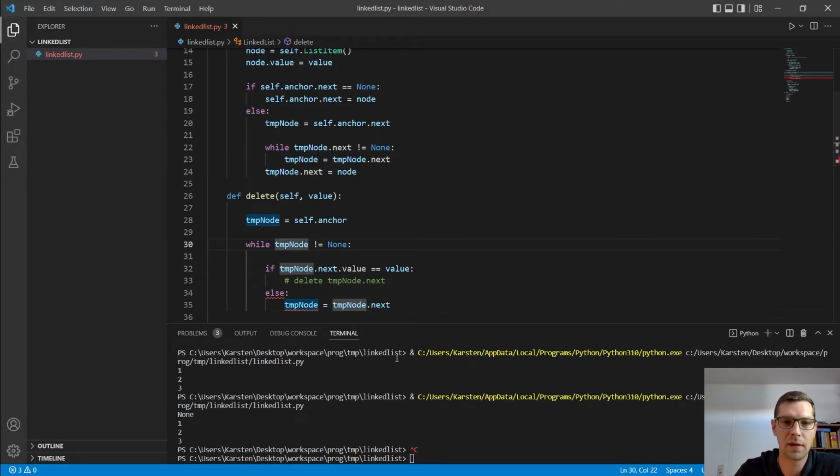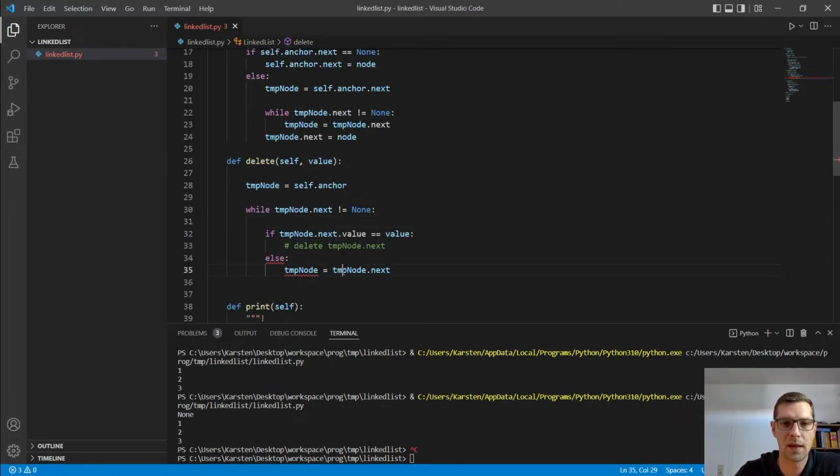And here we can already say if tmp_node.next is not equal to none, because the anchor won't be none for sure, and we always want to check tmp_node.next. Alright, so else tmp_node equals to tmp_node.next. Yeah, and that's right here because we didn't do any statement there.